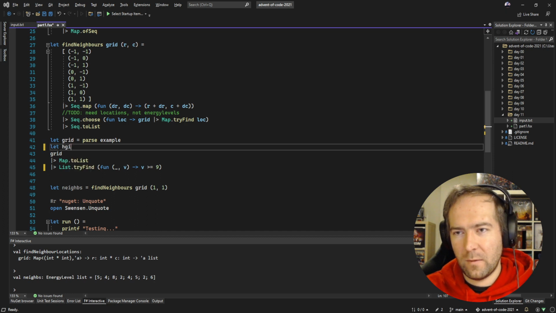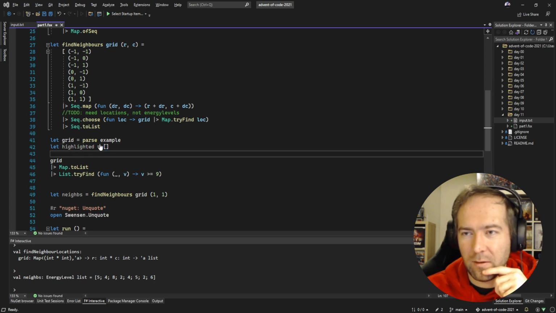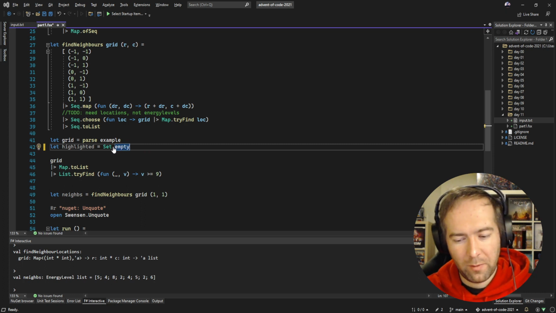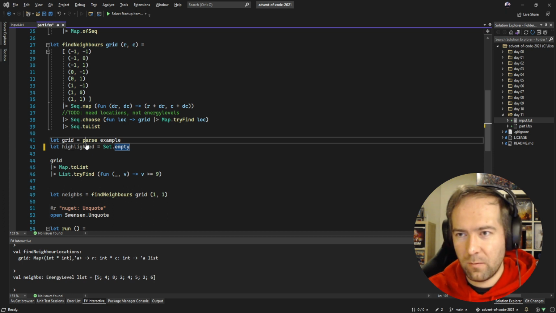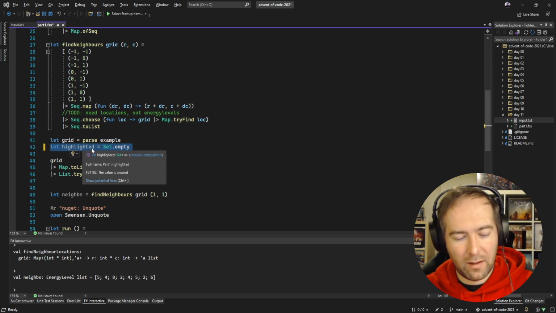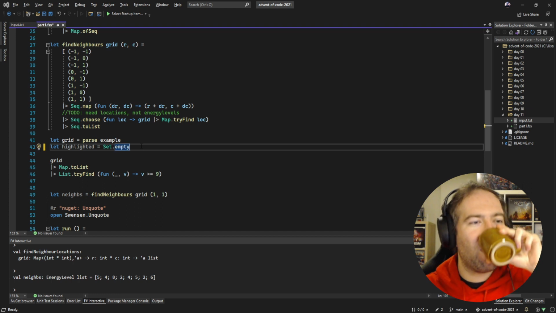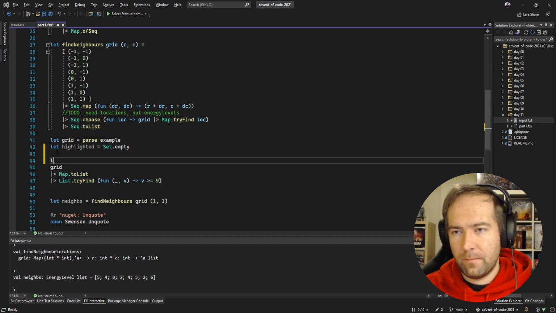Yeah. I'm gonna grab a list, highlight it, and every time we have an octopus flash, we put it in the highlighted list. And let's make that a set. Sets are awesome because they are implemented as binary trees, so looking up whether or not an octopus is flashed, so whether it's a part of this set, is logarithmic and not linear in performance. Big O notation, basically. So yeah, this is the next flasher.